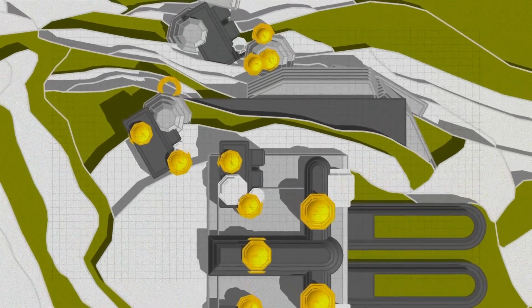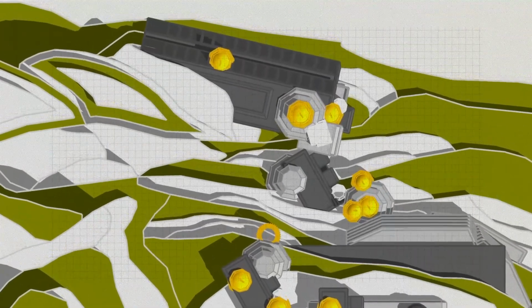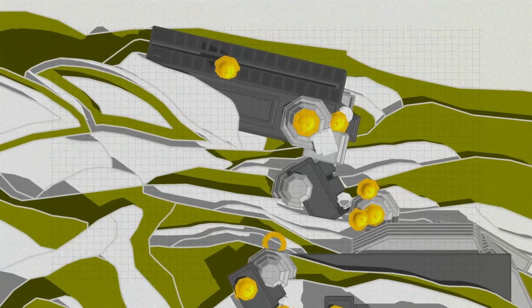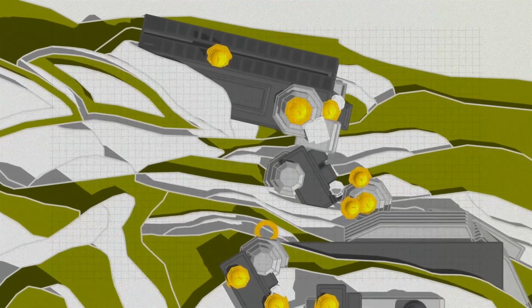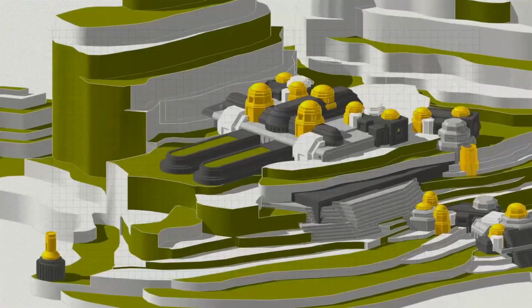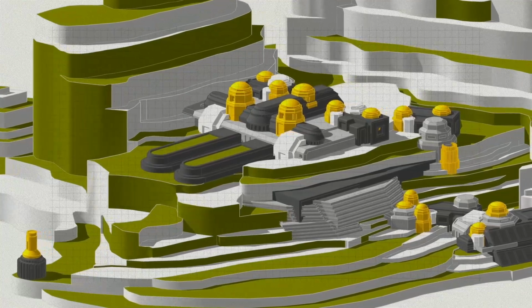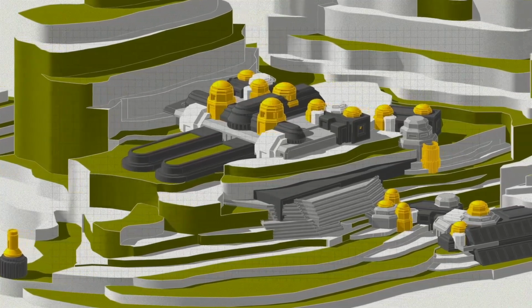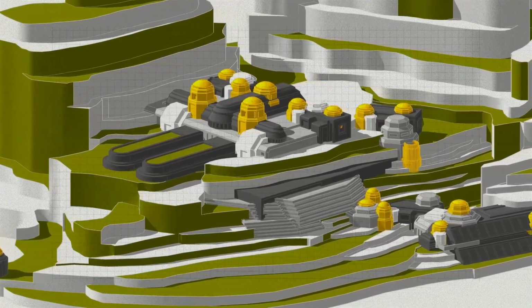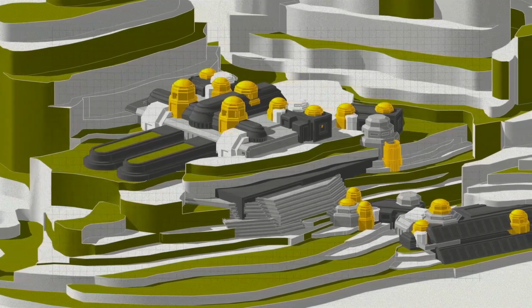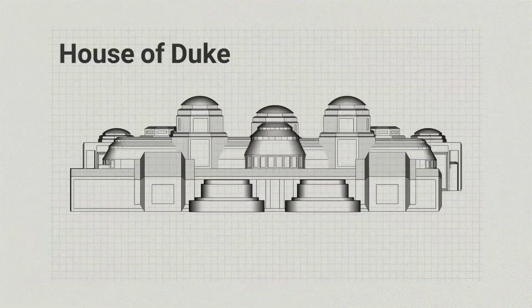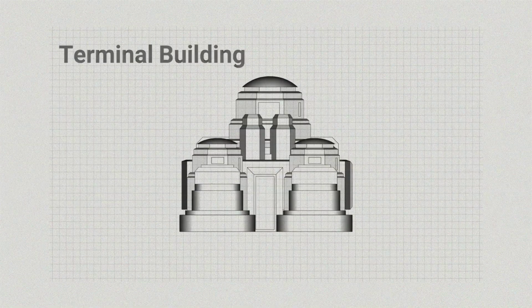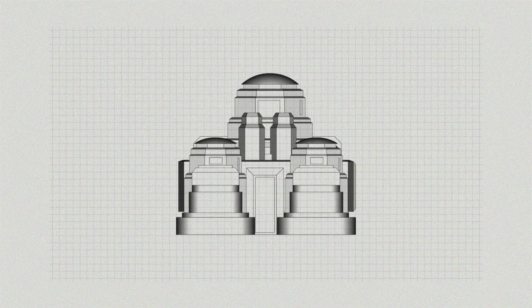And now something odd happens here. There are two other buildings, one of which we can assume is an aviation dock, and there's another whose purpose is not clear, especially because it has some kind of modern style compared to the terminal building and the mansion. Perhaps they use traditional concepts for their residential buildings and the same concept for the terminal building in order to show their heritage and culture to newcomers.